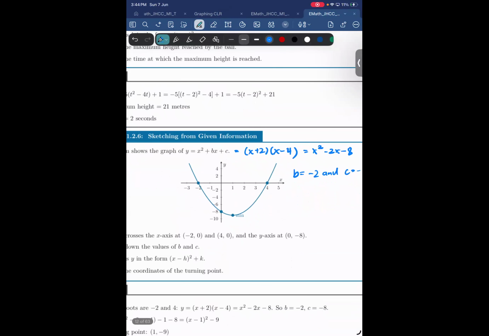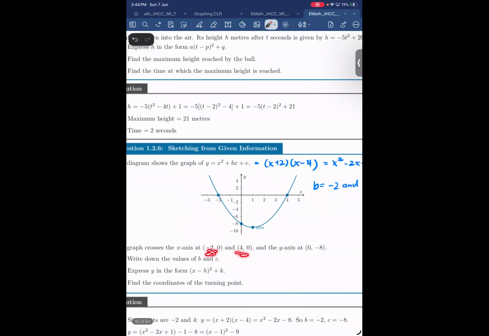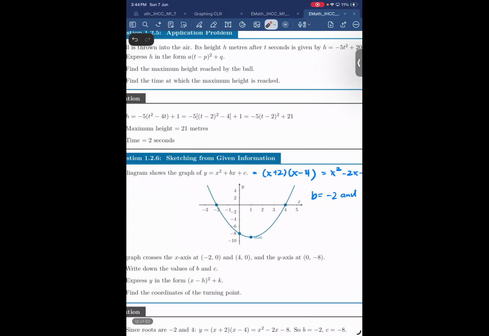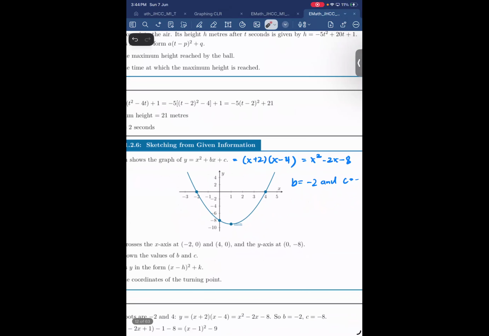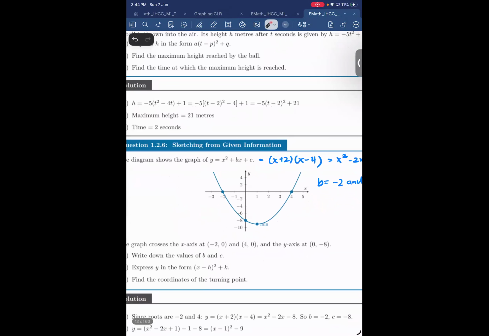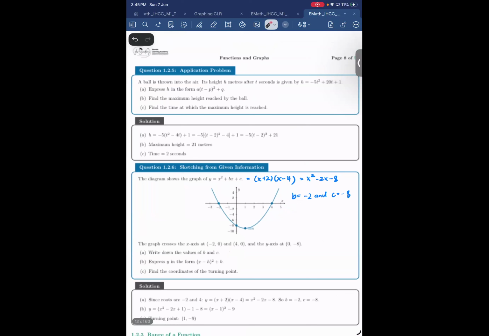So you can quite easily compare it with the equation. Another way you could possibly do it is to substitute these values inside, but I think this way is probably easier. Then I don't think you'll have much issue completing the square. Once you have this equation, completing the square is not difficult. This will be the completed square form. Then the coordinates of the turning point will be (1, -9), which agrees with this picture. You can see from this picture that it will be (1, -9). Any questions about this?